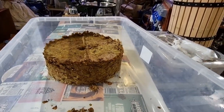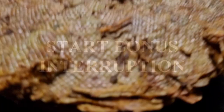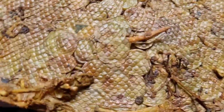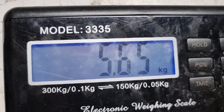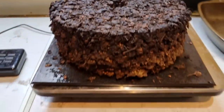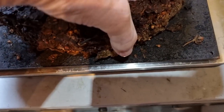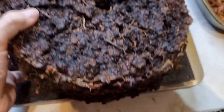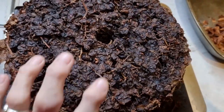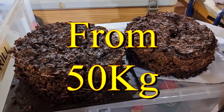If the birds don't like it I'll chuck it straight into the compost heap. Before dehydrating it weighed five point six five kilos, and four days later it's down to two point one five kilos — so it lost three and a half kilos of moisture. It feels a lot lighter and has shifted colour. So we now have two bird food cakes from the grape pomace.